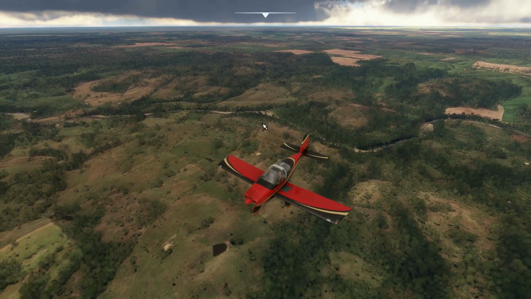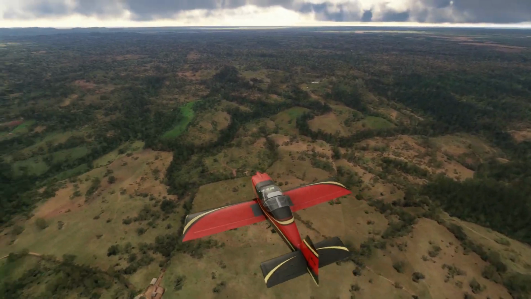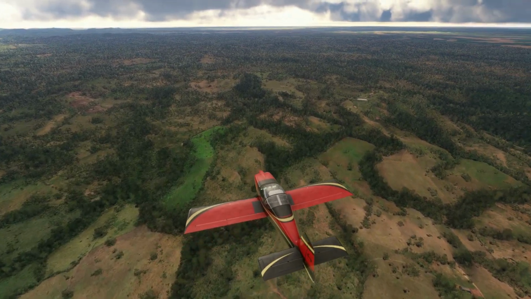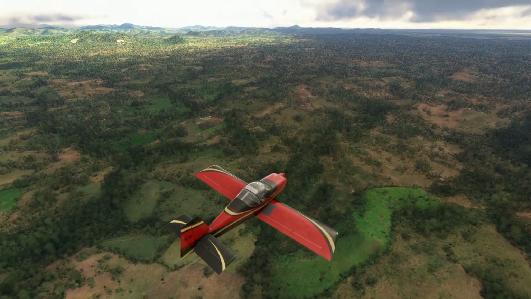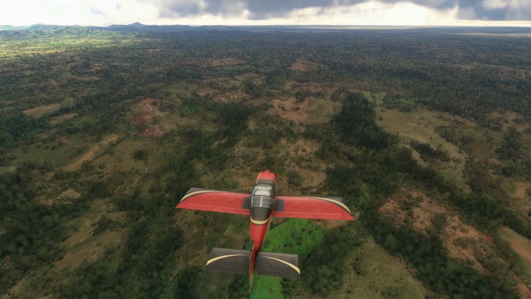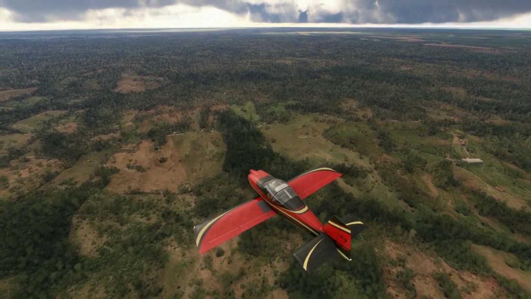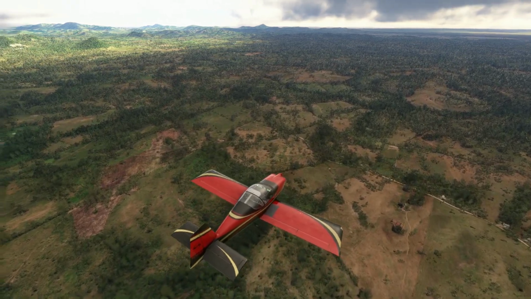Some more little small houses out here. And as we go on further, you see it gets a little hilly, and the fields start diminishing some. It's a lot of patches of open land and woods, and it probably gets really, really dark out here at night.